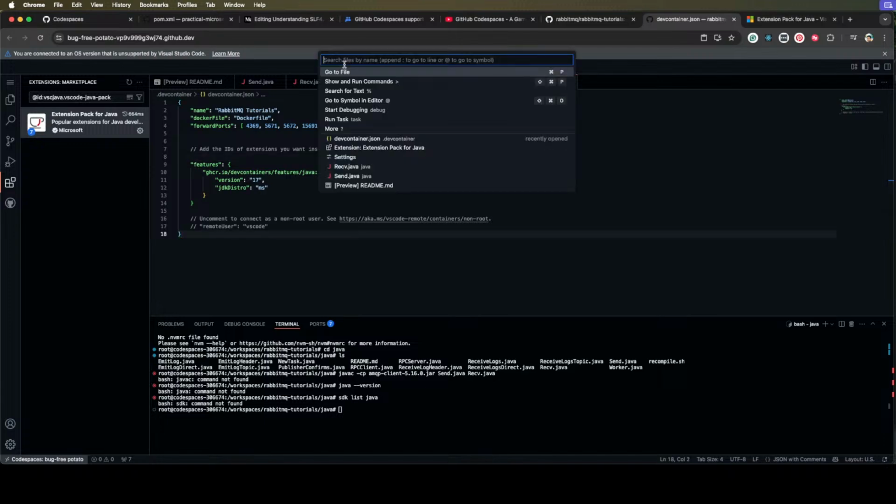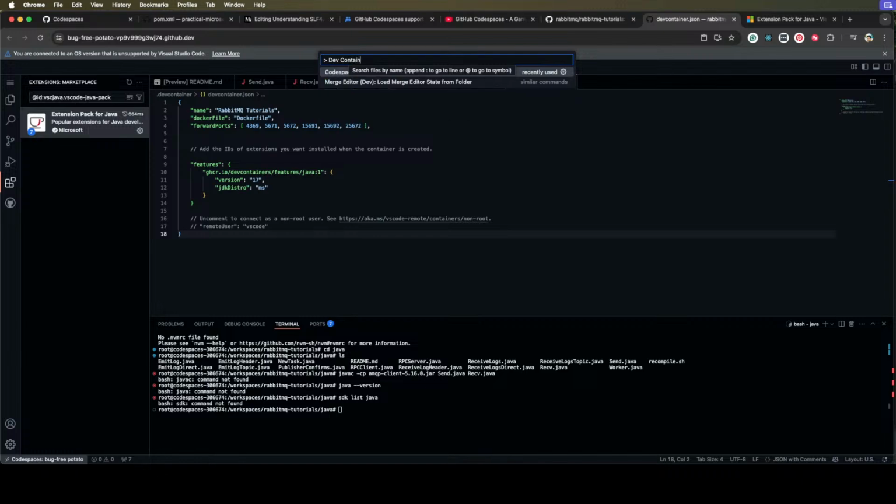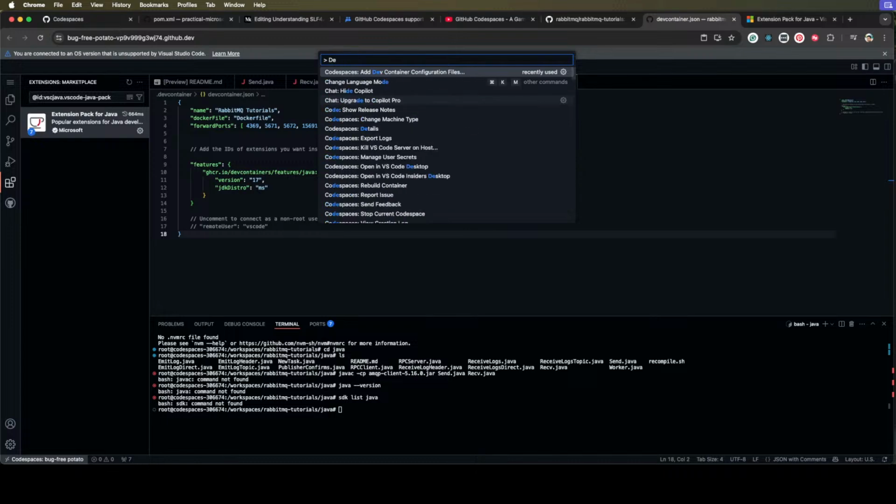We'll say reload dev container. So we have done this. So we say reload.